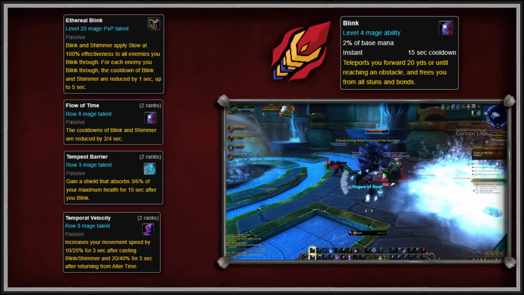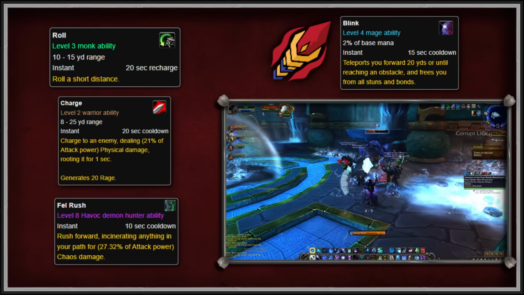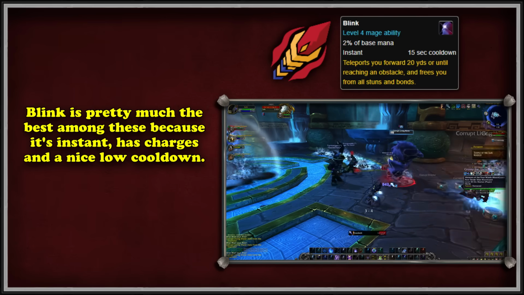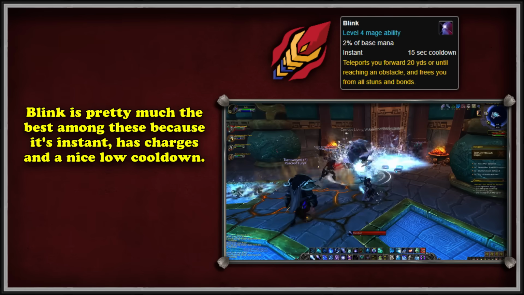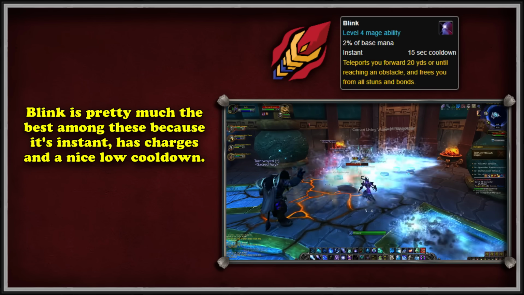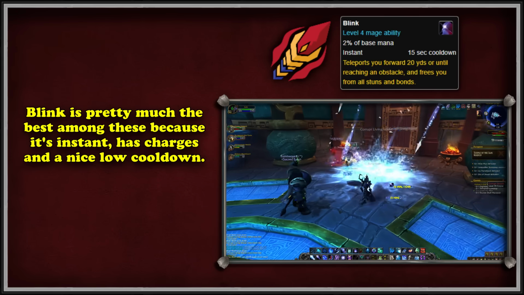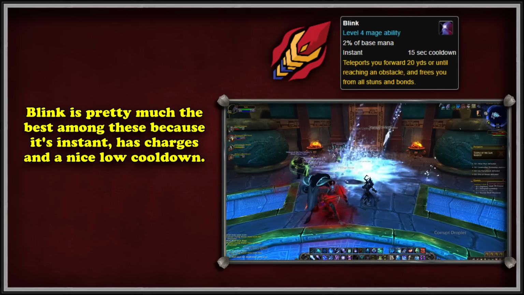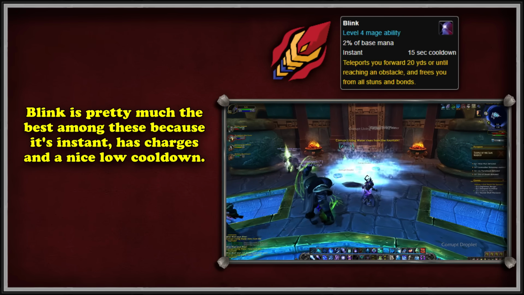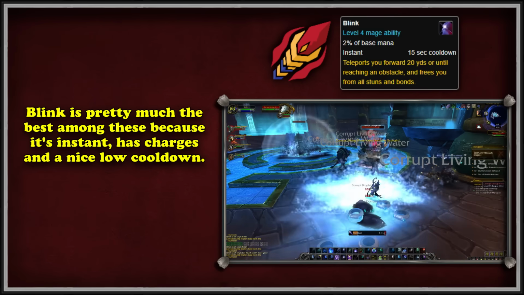While there are many short distance movement abilities in the game, like the Monk's Roll, the Warrior's Charge, or the Demon Hunter's Fell Rush, to name a couple, Blink is the only short distance movement that is a teleport and is instant, that doesn't require cast time or a target. We've only just barely scratched the surface of all the ways Blink can be used as a fun utility spell, but listing them all out would simply take too much time. Hopefully we've made it clear by now that Blink is quite the eye-catching ability, though in a more metaphorical way rather than a literal one.